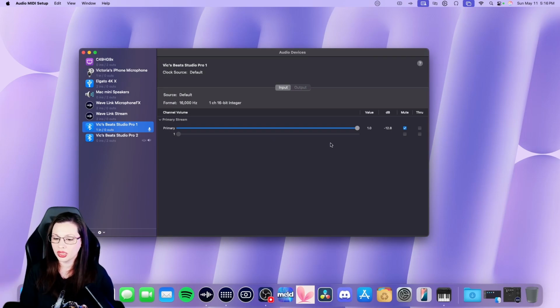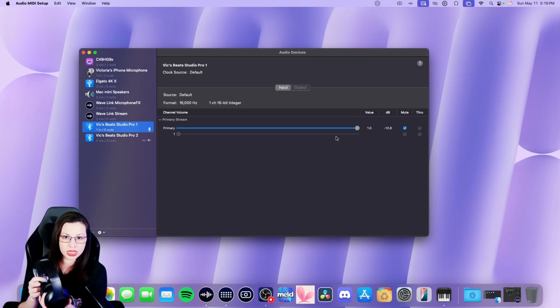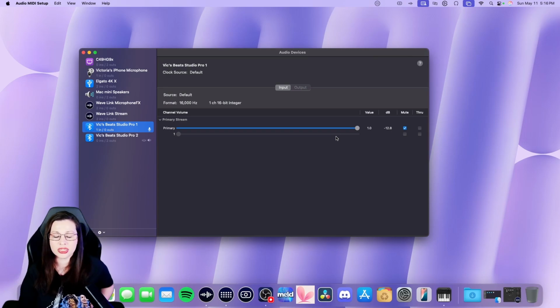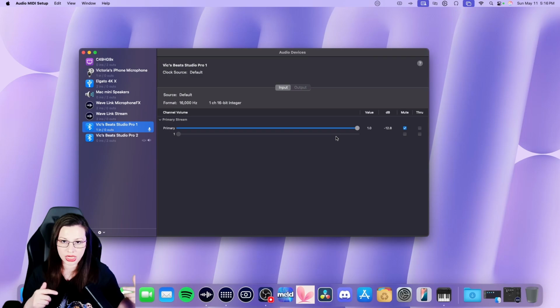Well, you have to come in here and disable the microphone, and then the audio is going to sound like it does in USB mode. And if you still want your microphone, and you still want to hear good sounding audio, then you're going to want to connect it in USB mode, right? You're going to attach a cable. And in this case, I prefer wireless Bluetooth. So I'm going to mute the microphone because I already have a microphone connected.